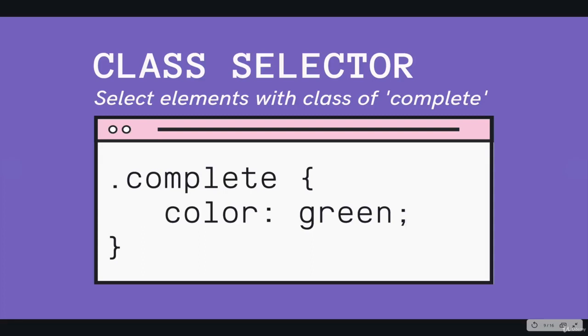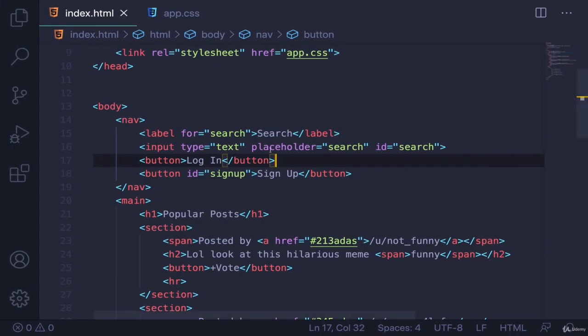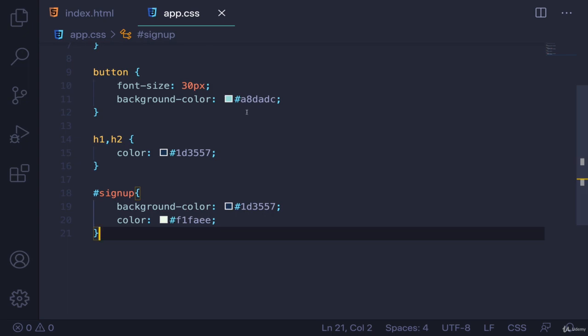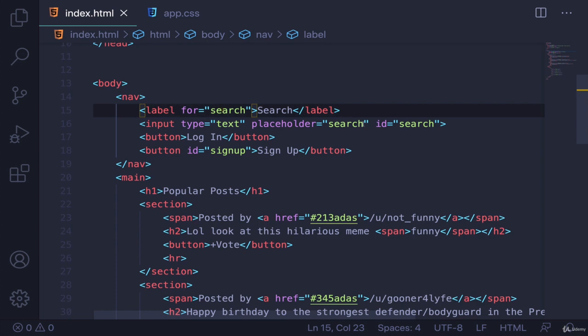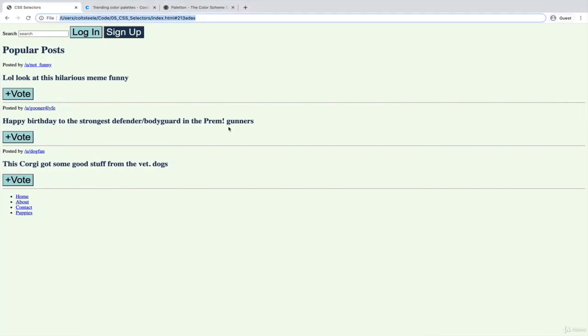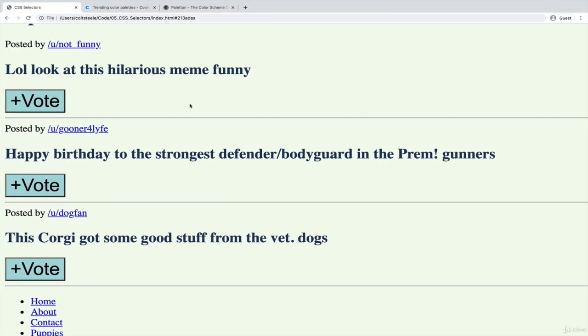The next selector we'll learn is one of the most commonly used alongside the element selector. It is the class selector. So we haven't really seen classes yet. Basically, a class is a similar idea to an ID where we add something into our markup so that we can hook into it in our CSS, except that a class can be applied to multiple elements. It's creating a class of elements. So I can have different groups and style them similarly, which is really common for a typical website. You're not going to have every single thing be completely different. You often will have groups of things or classes that you style similarly.